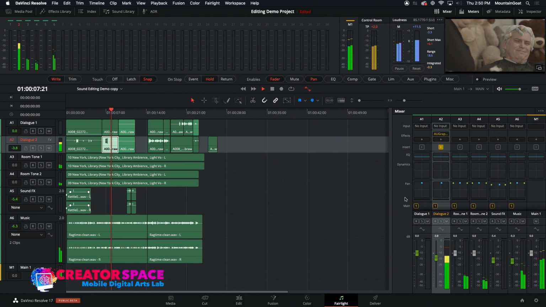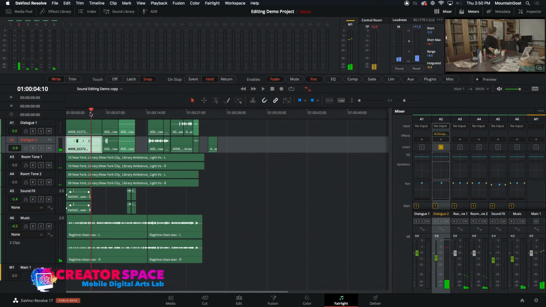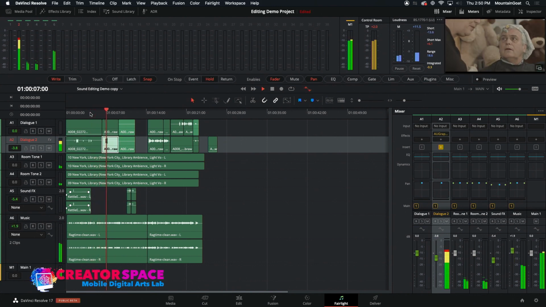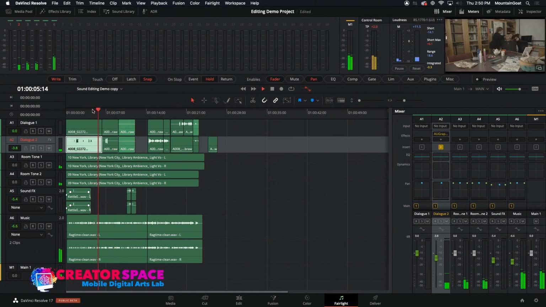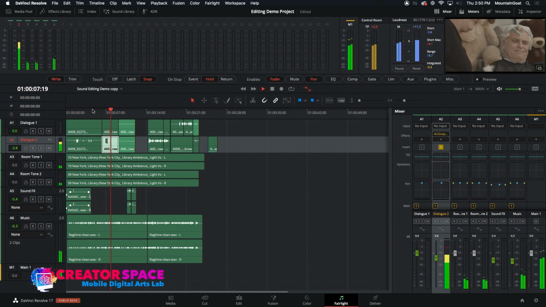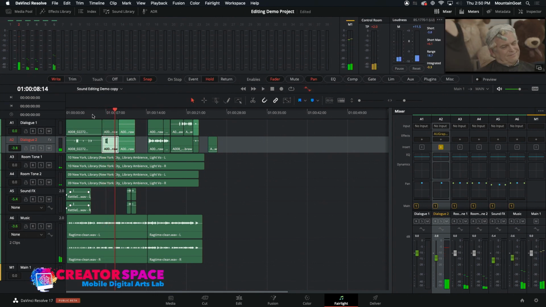So you see what happens? I raise it and it's going to snap down. Right, the minute I let go, it snaps down on the music fader. So that's really the difference. And the nice thing is, if we don't want it to do that, I just did a Command Z just to undo that.